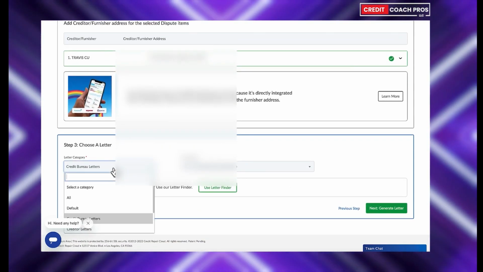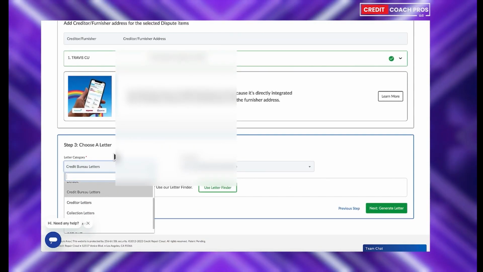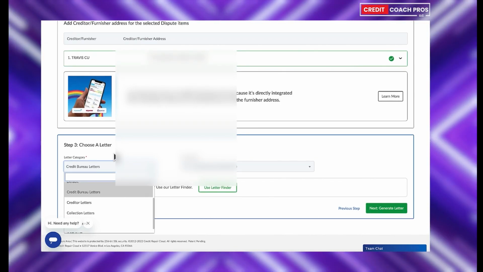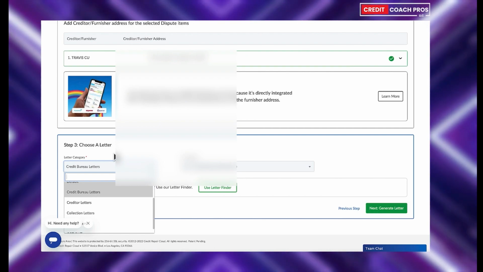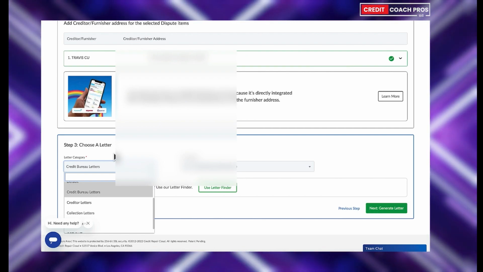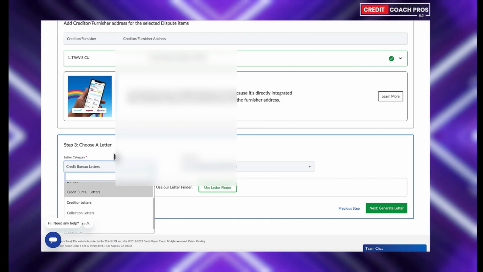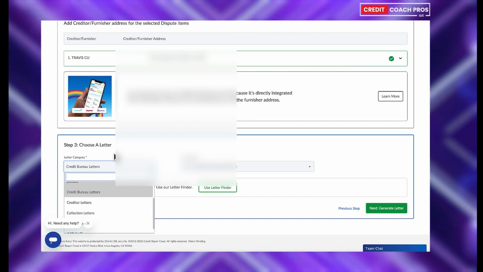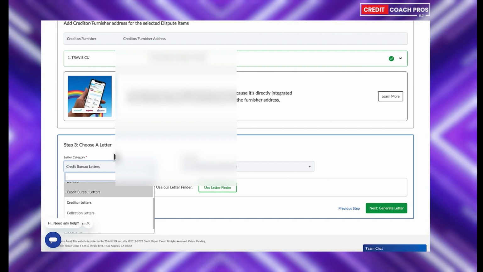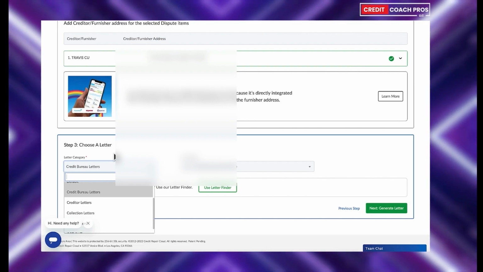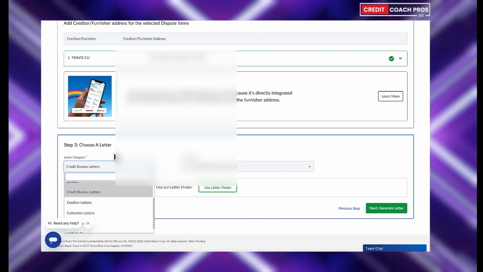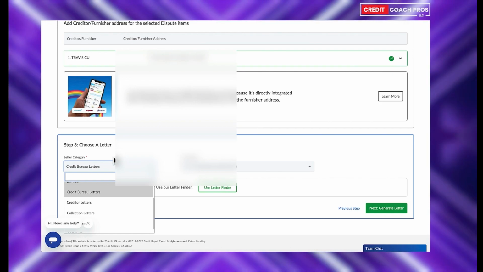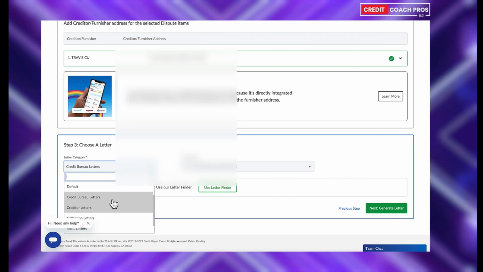We are going to select a creditor letter. Now, when you are dealing with an original creditor, like we are in this case, they do not have to follow the Fair Debt Collection Practices Act. They are the original creditor. So you do not want to use a letter that is meant for a collection company. You want to actually just factually dispute the information, or you can dispute the contract directly with the creditor. In this case, we are going to be challenging the contract with them. Okay.